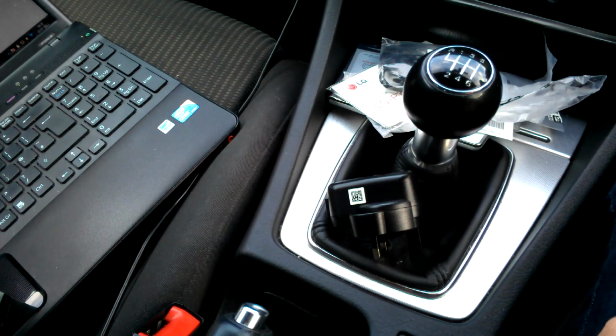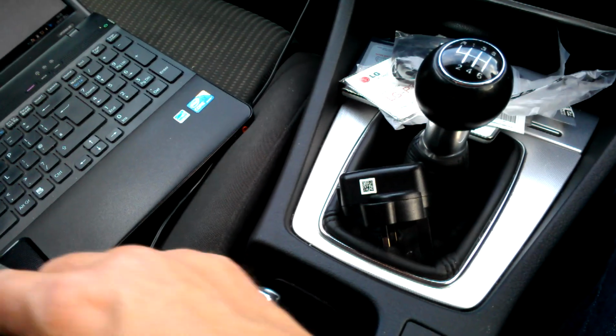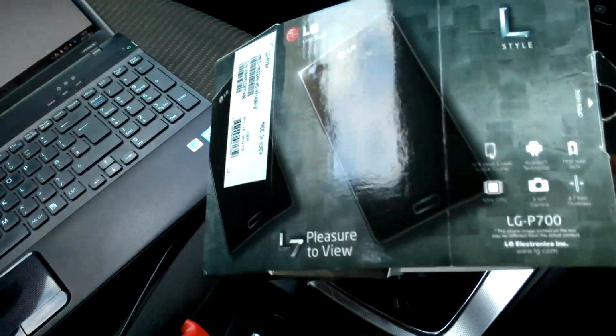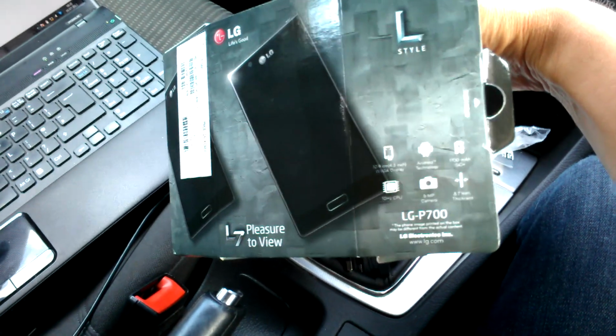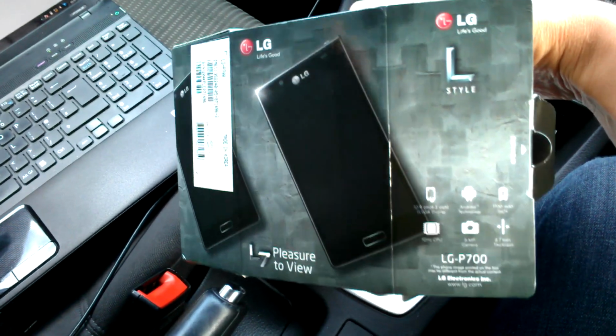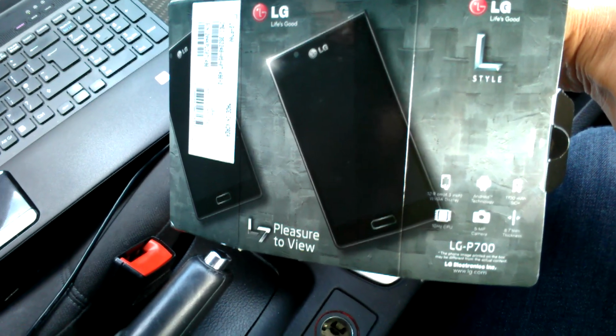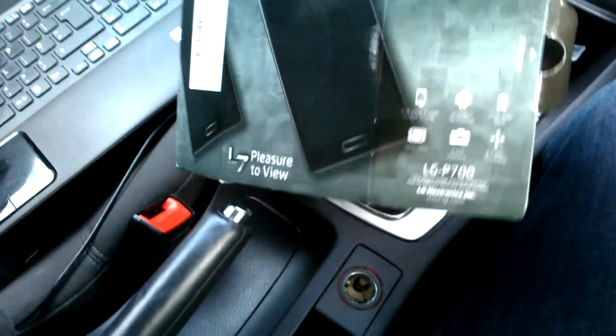Here we are in the car again, and today we're having a look at the LG L7, or to give it its full name, as you can see here, the LG P700. It's part of the L-style range that they announced at Mobile World Congress. We've got the L3, the L5, and this is the top of the range, the L7. Now, I'm just going to show you what's in the box.